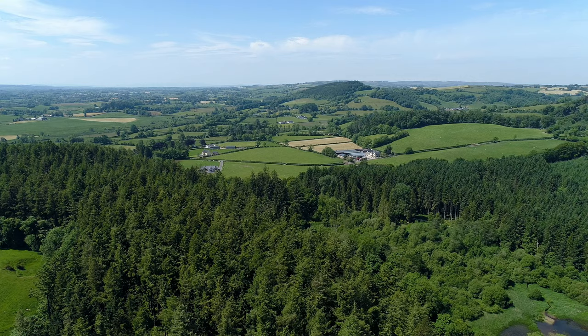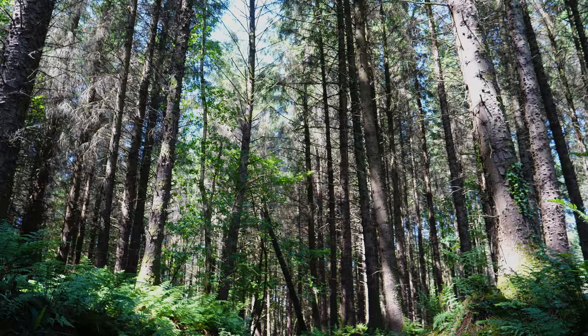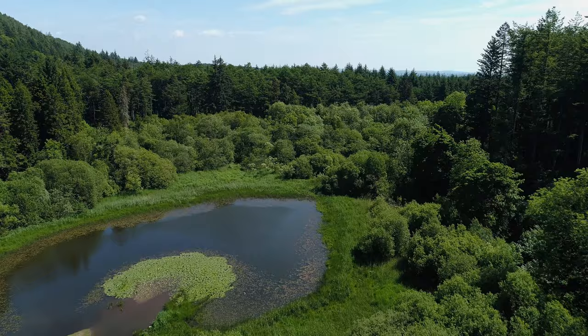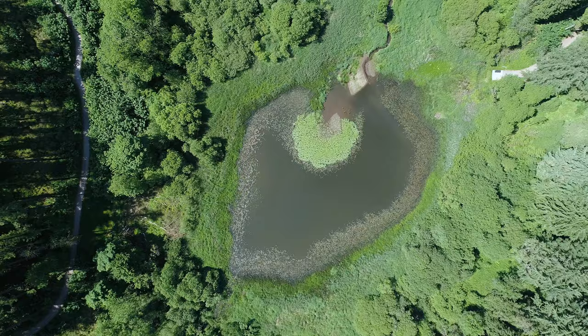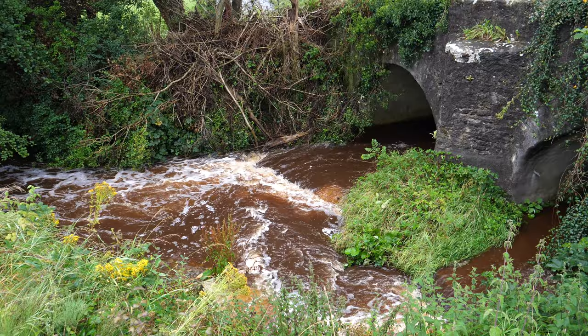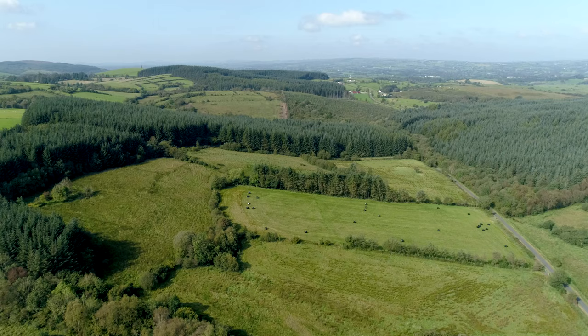Although beautiful to look at and a great recreational and natural resource, even forests can impact watercourses. Coniferous trees which have been planted too close to drains and streams result in acidification of the water from dropped pine needles. In many planted coniferous forests, these areas would previously have been more land and would have retained water in their peat, which was released slowly into rivers. With efficient forest drainage, this now causes water to run off quickly and can cause flooding with extremes of high and low water. When these plantations are harvested for timber, heavy machinery is used on the land, leading to an excess of sedimentation runoff which ends up in local watercourses.